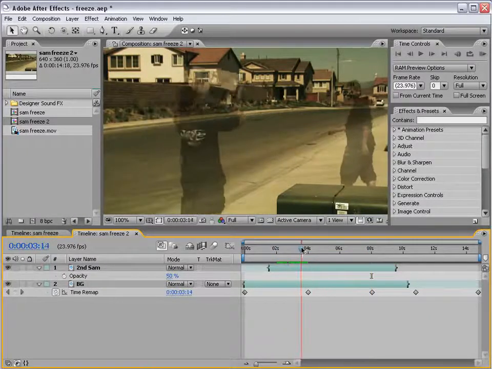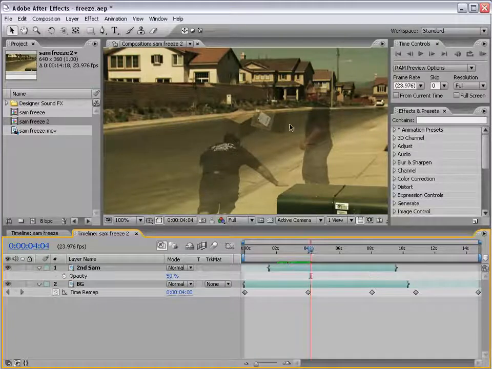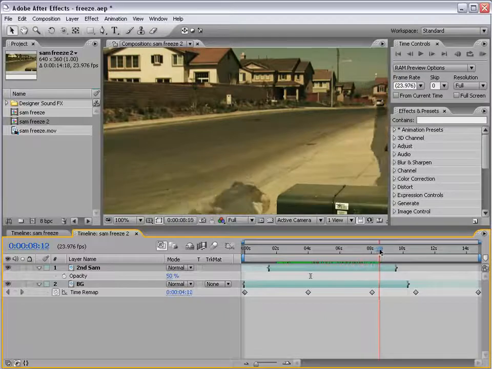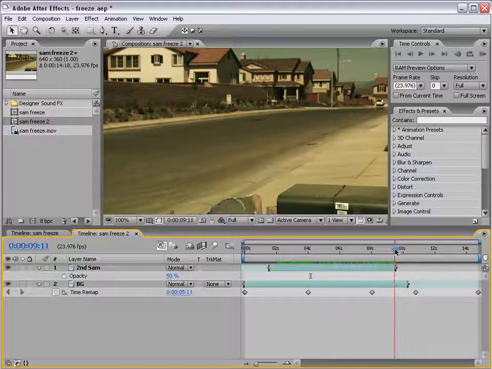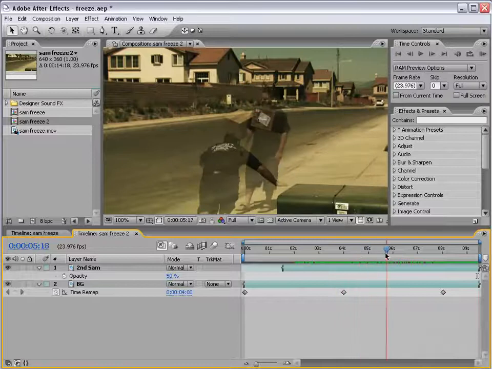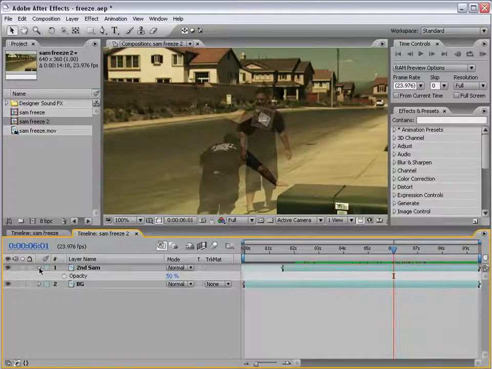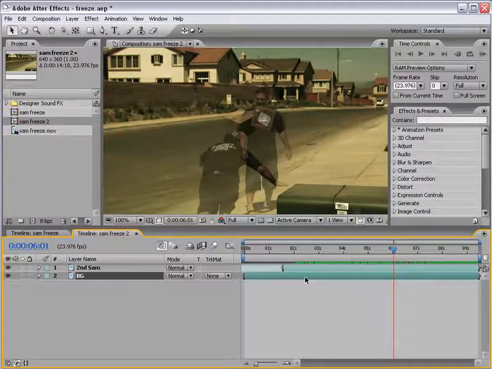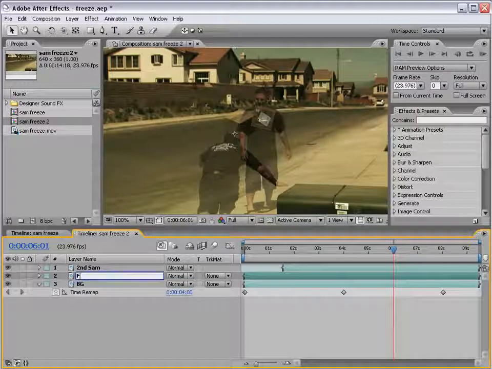So, it plays, time freezes, he's not overlapping, overlaps, he's out of the shot, real time goes back into play, good to go. So, let's hit N on the keyboard and trim this comp. So, we're good to go. Now the compositing part. What we need to do is, if you hit U, we can see our keyframe, and we're going to duplicate the background, and we're going to call this the foreground.